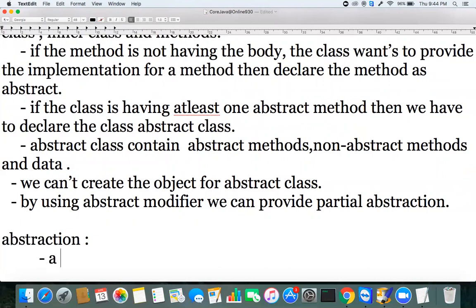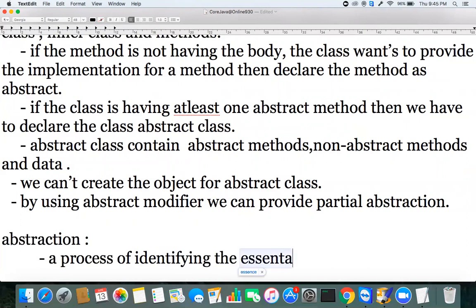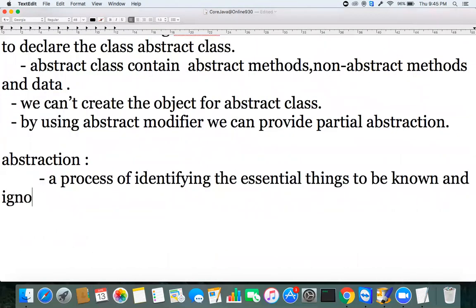A process of identifying the essential things to be known and ignoring the non-essential details.